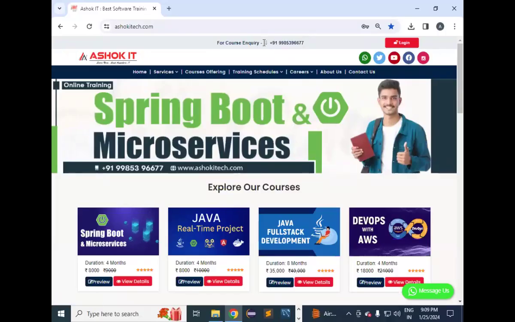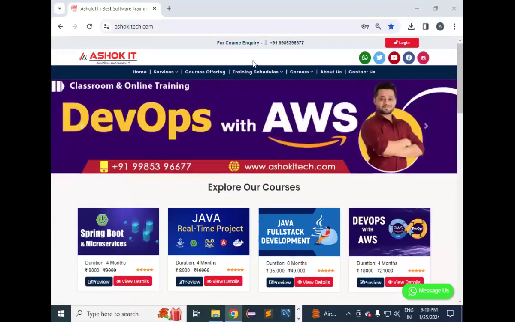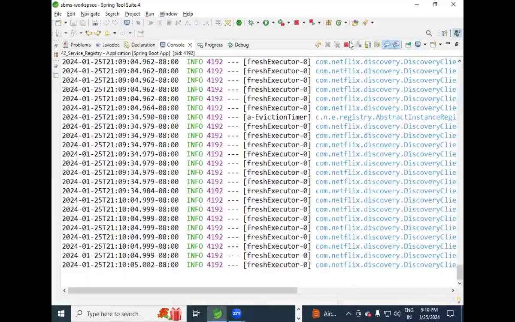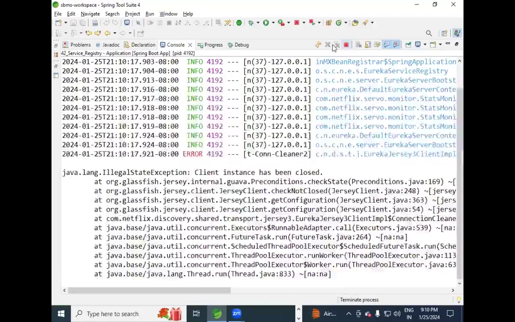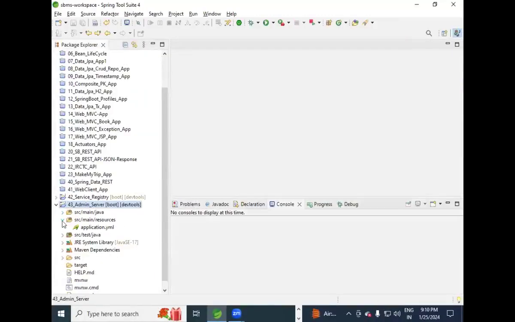Sir, can we use IntelliJ for the upcoming projects? Yes, sir. Sir, as you told, API requests can be loaded to different servers by round robin. Then how will server X communicate with server Y in case of any updation? We'll discuss that in the load balancing topic. Okay, thank you.